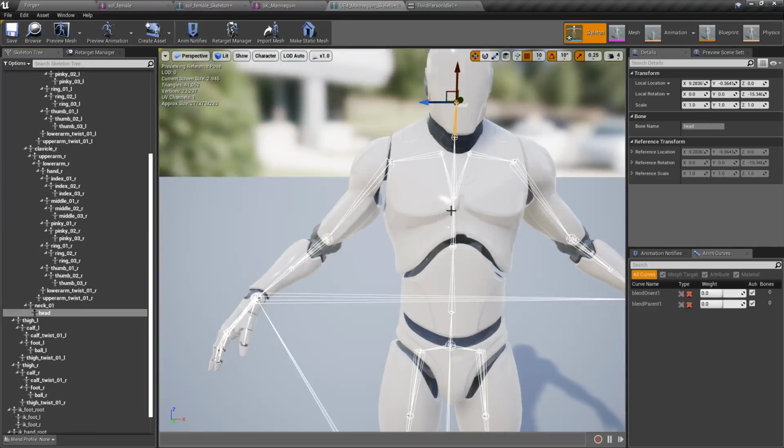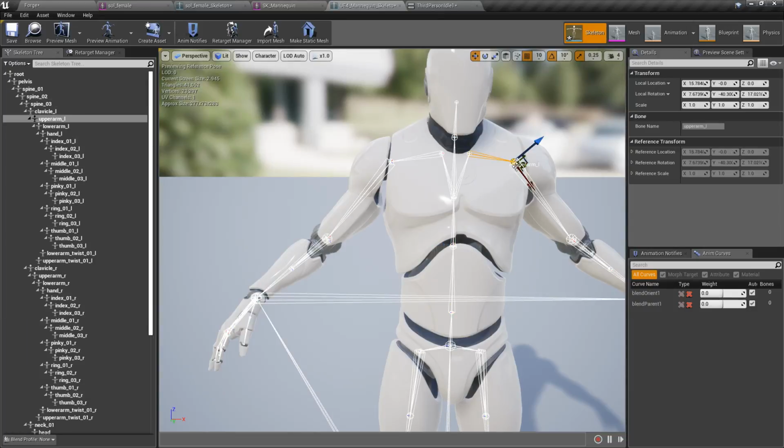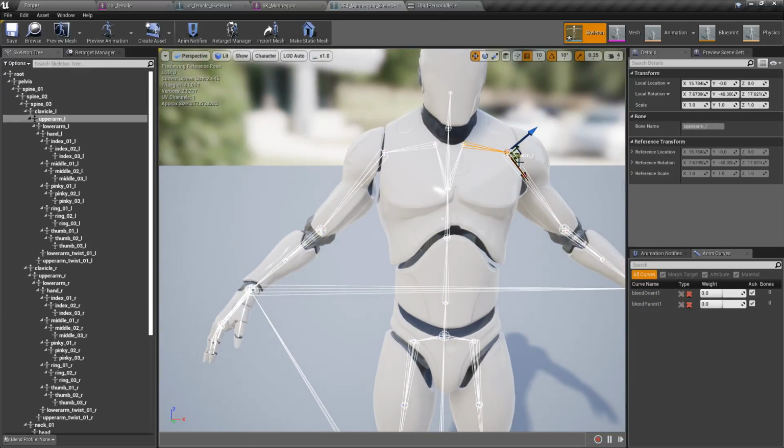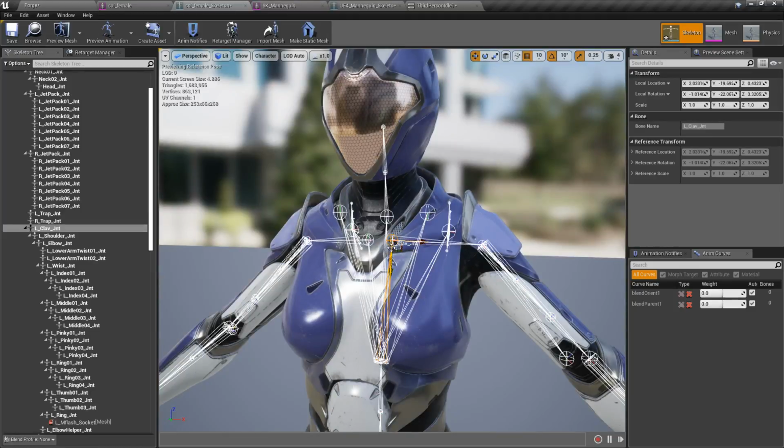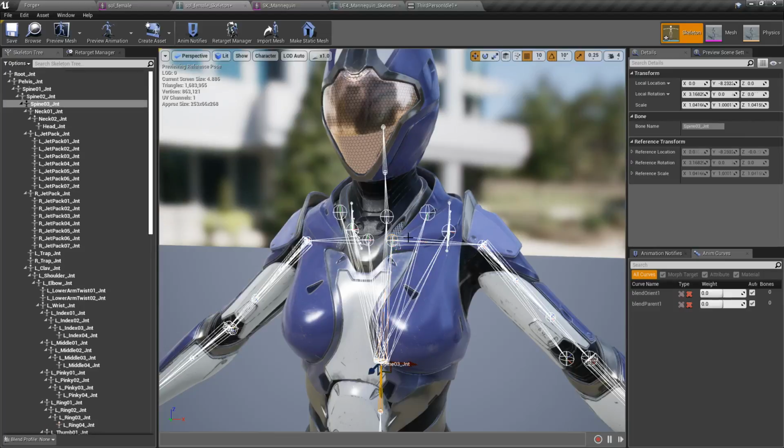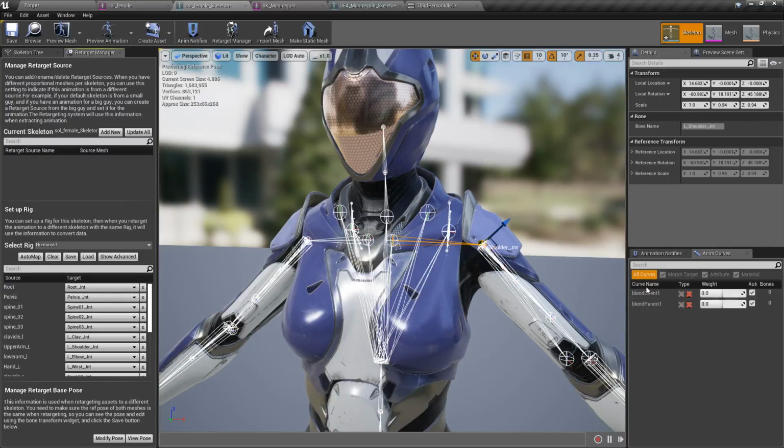If we look on this character, this is our clavicle joint right here, which is actually called upper arm on this character. So upper arm goes from the middle part to our shoulder. On here, that's not. Our left clavicle joint is actually this part. So that's supposed to be mapped to this bone right here, which is our shoulder joint. We go back into our Retarget Manager, and we look. Clavicle joint. No, clavicle should actually probably be the shoulder joint. And then our upper arm is probably going to be something different.